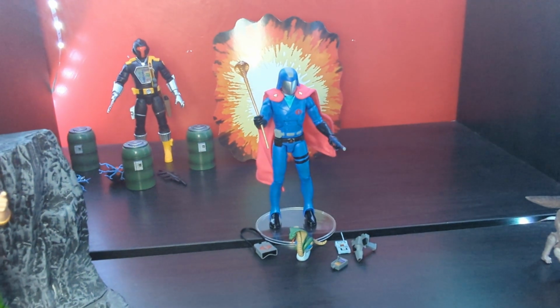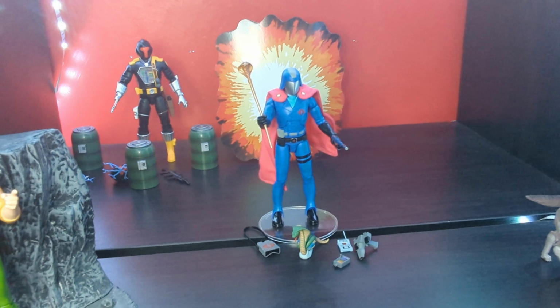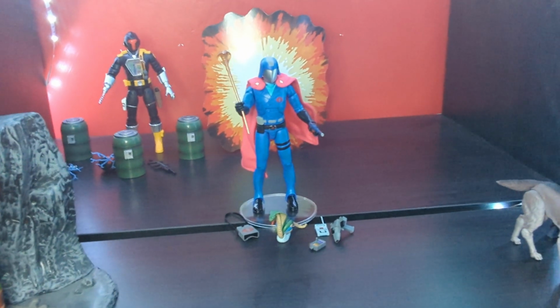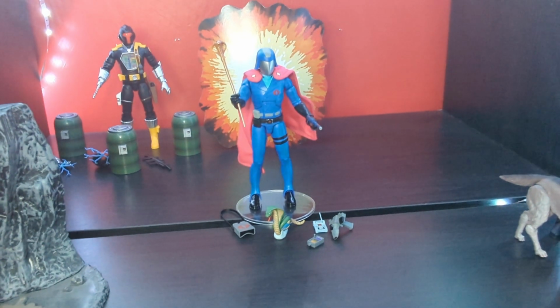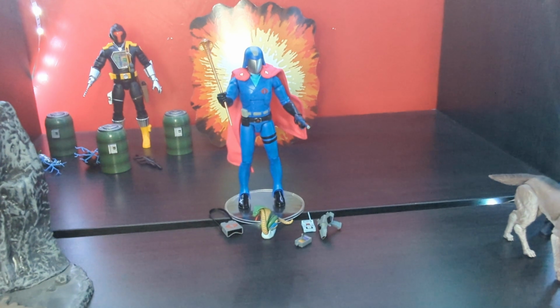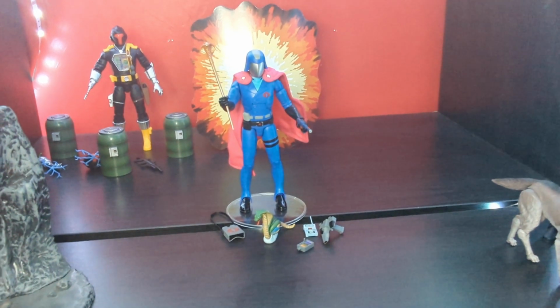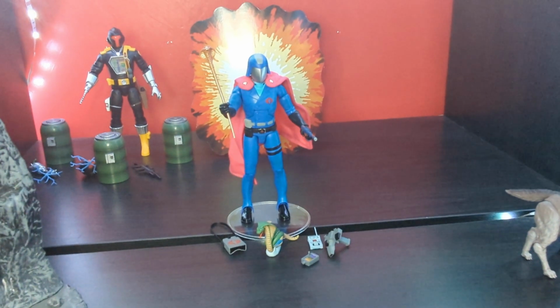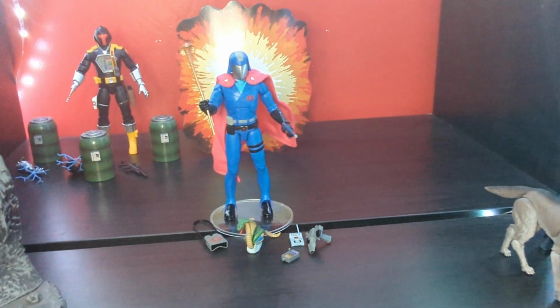The back of the packaging is a classic bomb explosion, so I've cut that out and put it on the flight stand behind it just to give me a Cobra GI Joe background, really, for Cobra Commander, who does look amazing. You get a ton of accessories with these Super 7 figures, and Cobra Commander really, I think, is the highlight of Wave 1. He looks absolutely excellent.